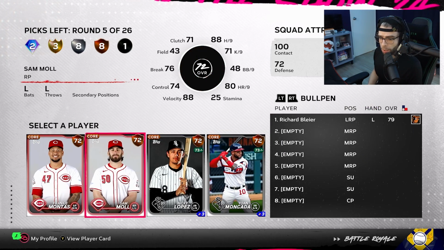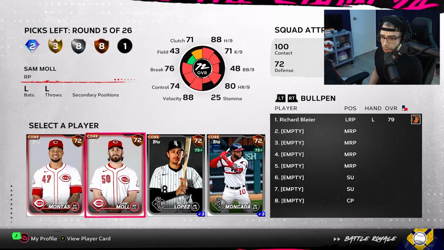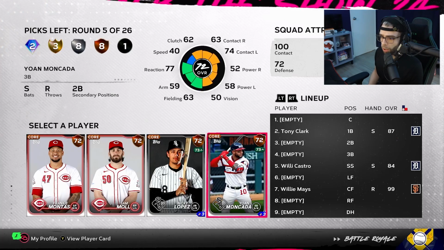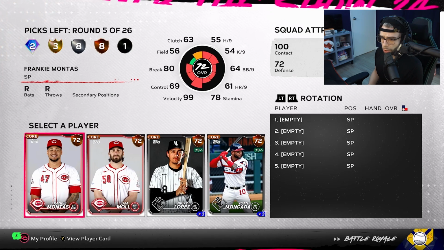Incredible control. So this round, Frankie Montas on paper looks good, right? 5-pitch mix, sinker, slider, cutter, splitter. But there is a reliever who's a lefty with slurve, sinker, four-seam, circle change with some quirks. Not Nicky Lopez. If it was the pitching card, maybe. Moncada, nah, he's down on his luck, man. He's no longer the shit like he used to be.